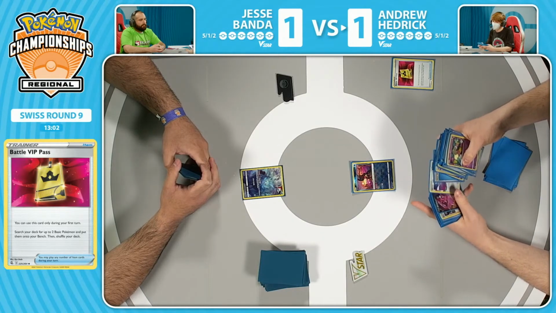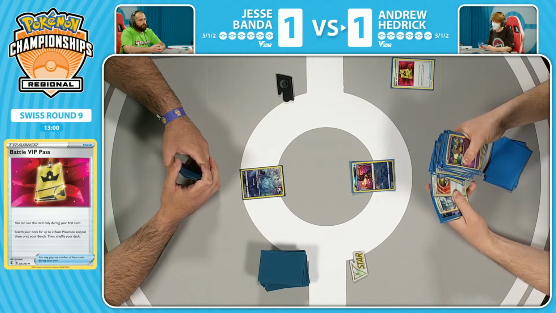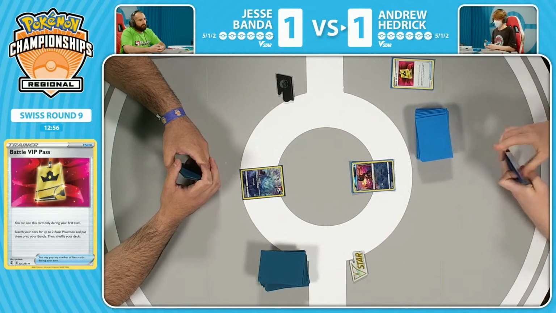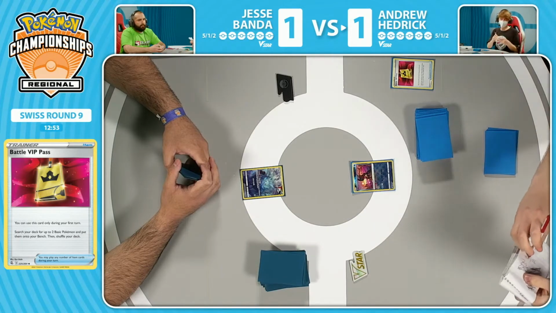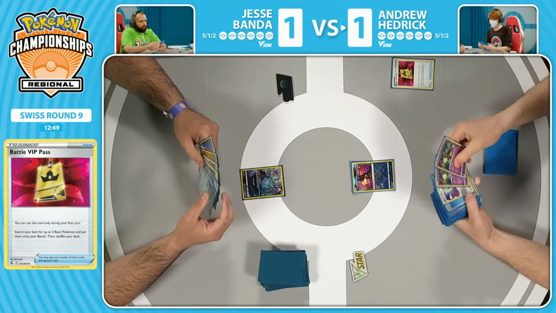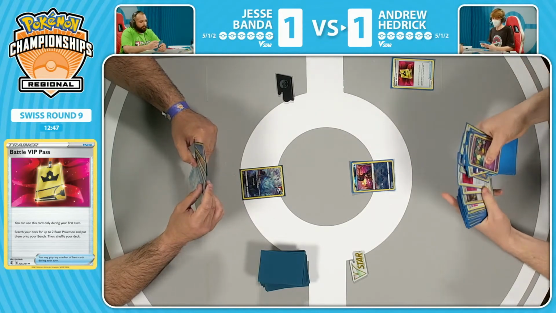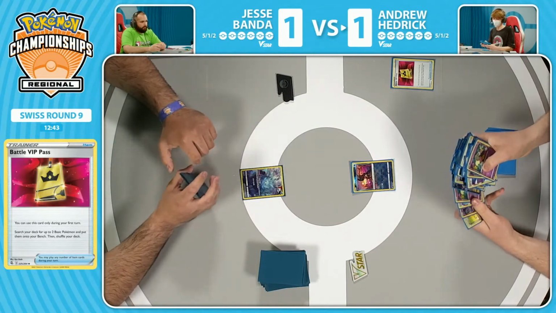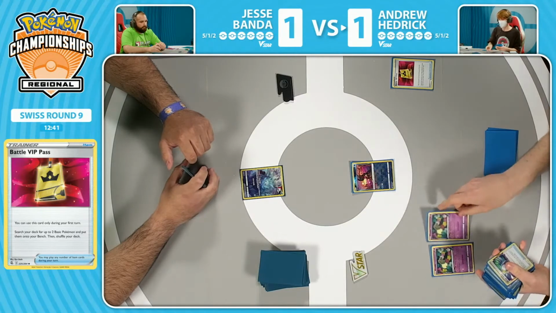This is what you want to do if you're Andrew. Start getting those cards in, start getting ready to attack, and hope your opponent can't get that turn 1 Cramorant to keep pace with you. Exactly. I think this is Andrew's first time in this set to actually open up the Battle VIP Pass. I'm sure they're feeling good about that. But again, I think the bigger matter here is Jesse's hand. Does he have the potential to get that turn 1 Cramorant?